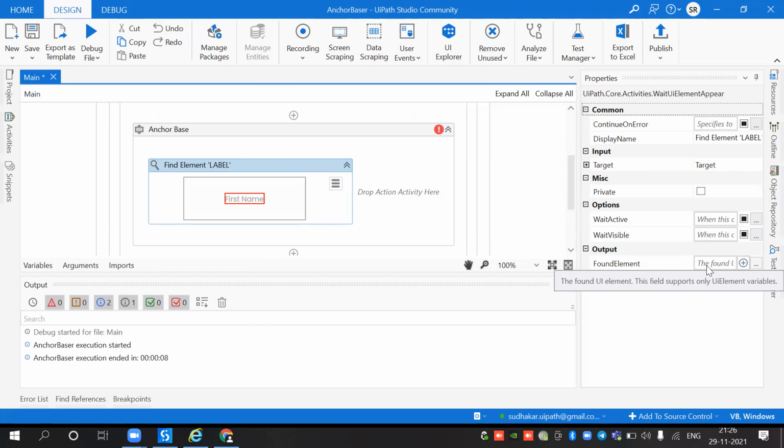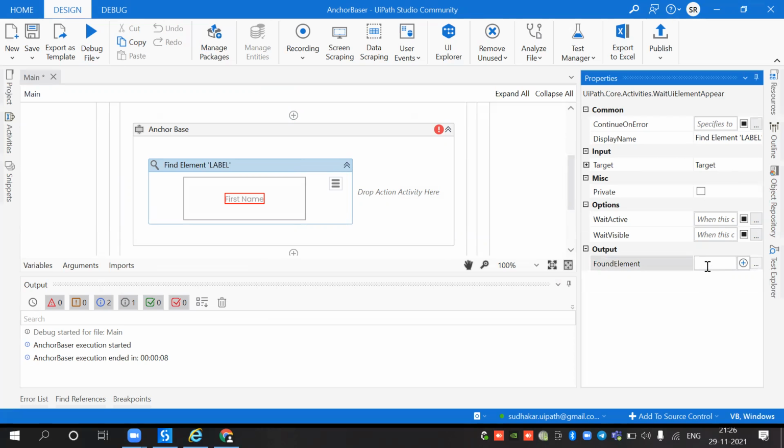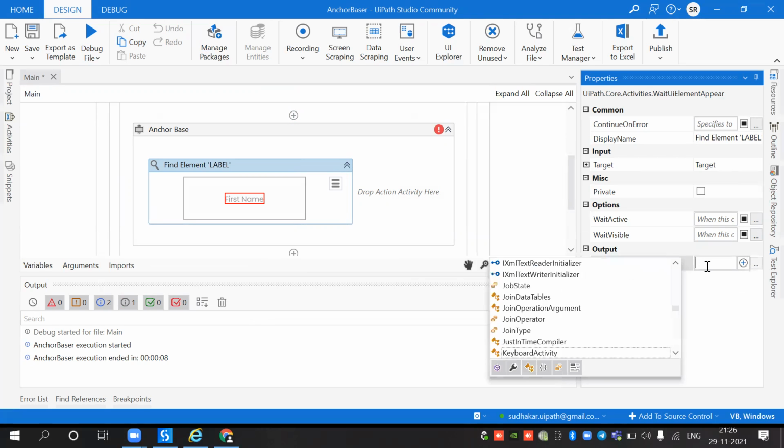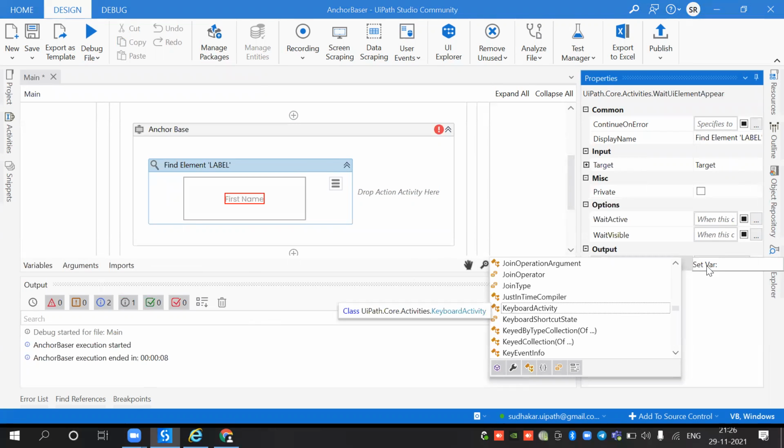We get the output as the found element. Okay, so the output is Control K. What is this? First name.